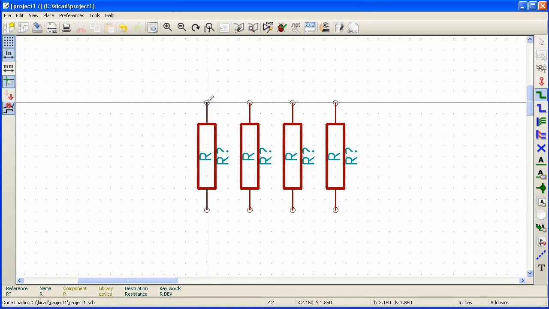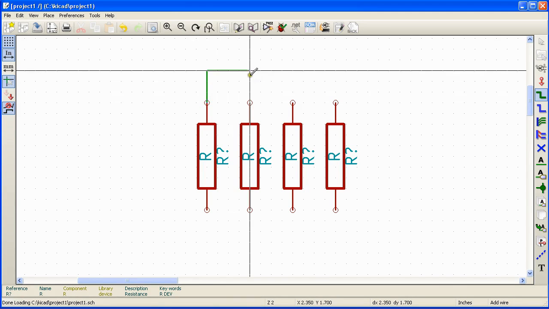Left click on the terminal where you want to start the wire and release the mouse button and move the mouse pointer. Do not drag, simply move the mouse pointer, and you can see the wire follows the mouse pointer.